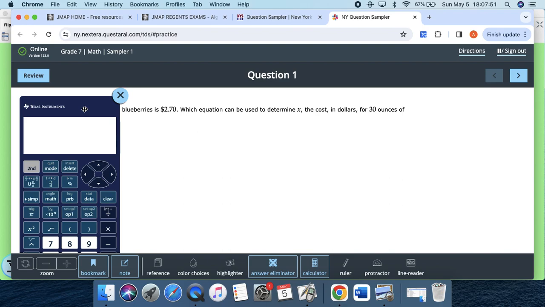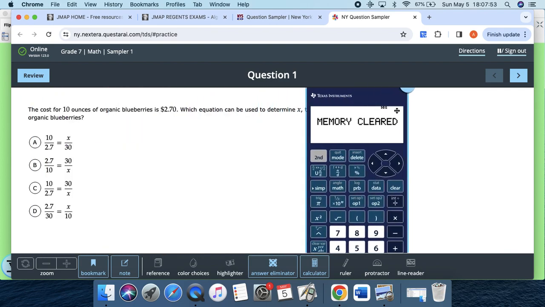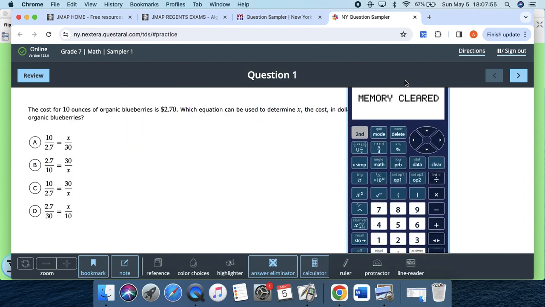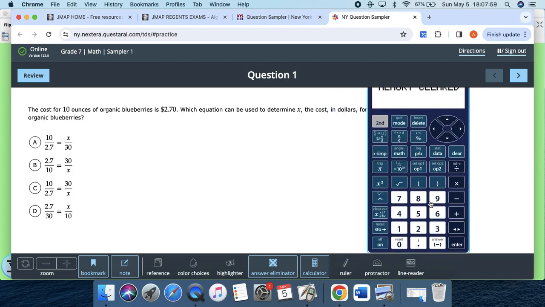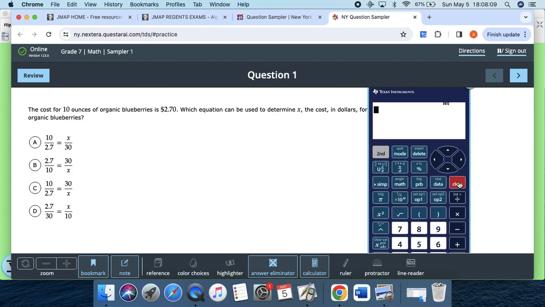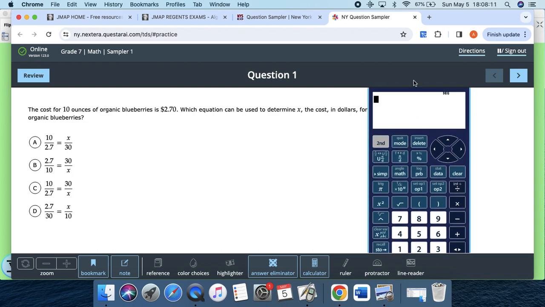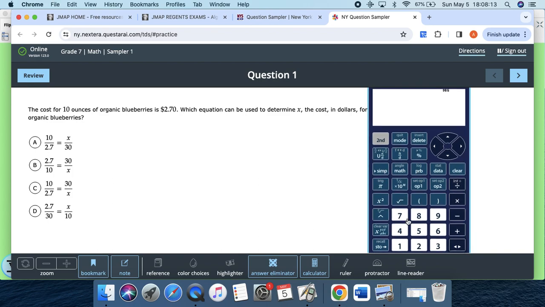Calculator, it's the exact same calculator, the yellow calculator that we use. If you look at it, it has the same functions. Here is your mixed number, your fraction, it has probability. So let me clear this for a second. Well, you're going to have the yellow calculator with you anyway, so this you might not have to use.